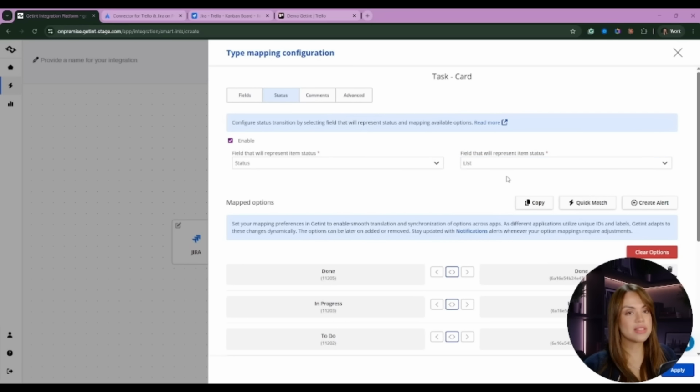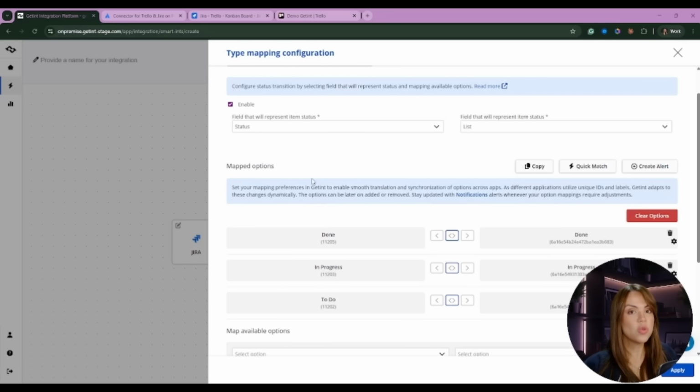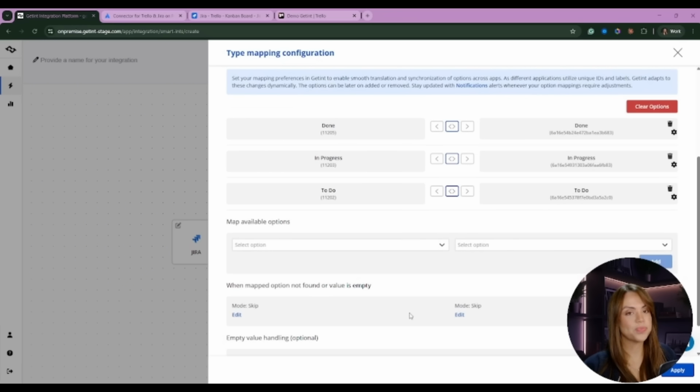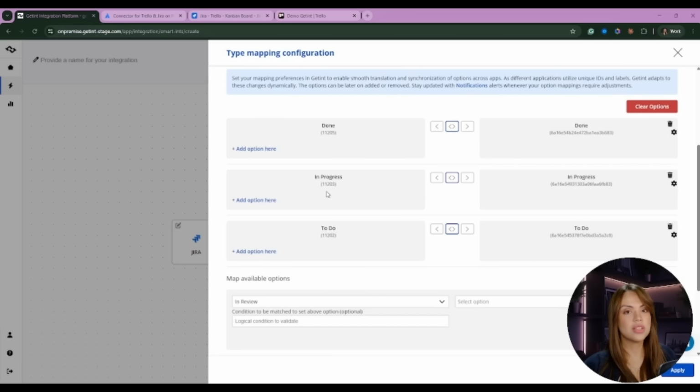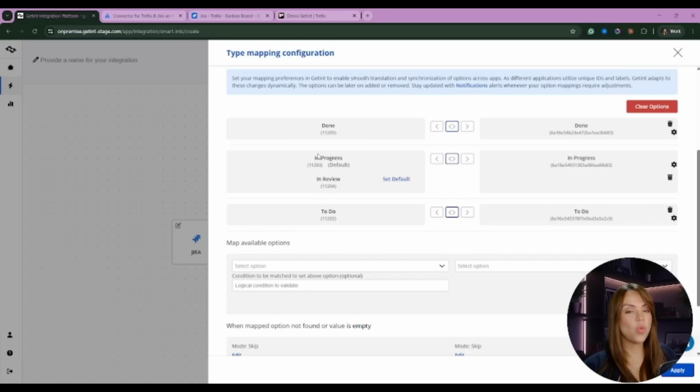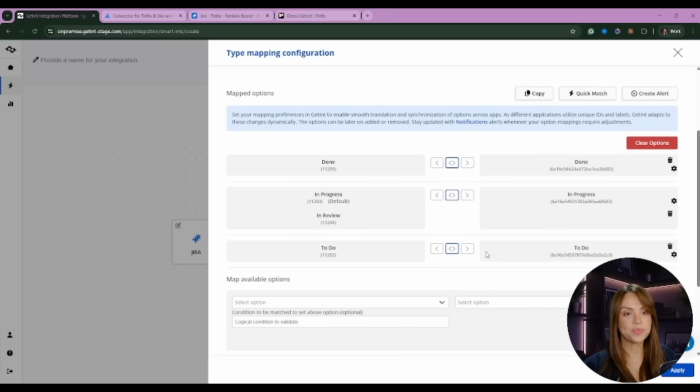We will move to status, and this one is very important. Trello finds the status with the list. As you can see, we map it here, while Jira uses status, of course. So in order for your cards to land properly on each list, you have to map them like this. As you can see, the tool already did this for me, but I can also add, as I have one additional status on the Jira side, I can also add to a second one in here. So for example, I can add the option to here, and now whenever I have it in progress or in review, will land as in progress to Trello.